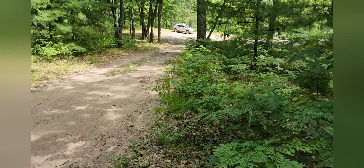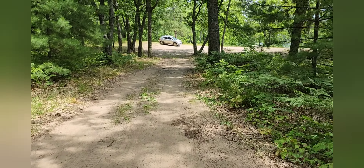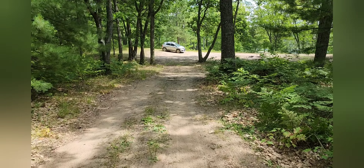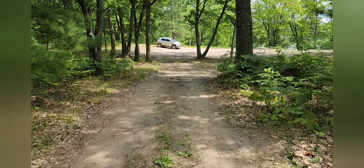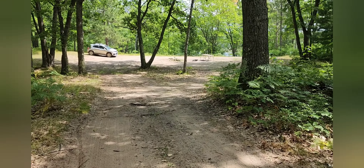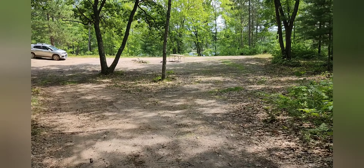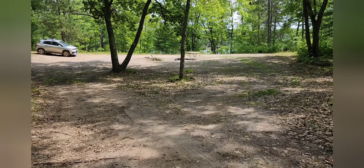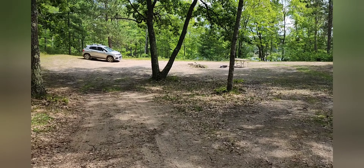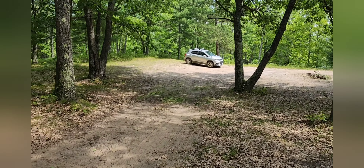We're going to head down to the Bear Lake Campsite right now, which is actually a pretty nice campsite. The road going down to this campsite is kind of narrow with a couple of tight turns, so you probably don't want to pull down too big of a rig. But there's plenty of space for pop-up campers, a small trailer, and this would actually be a really nice site for a group of people with a few tents.